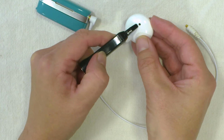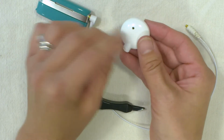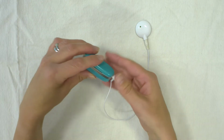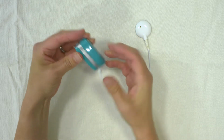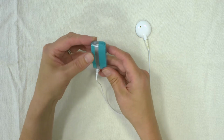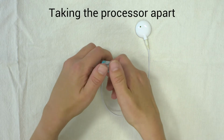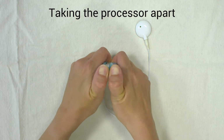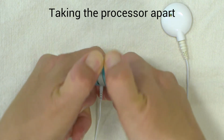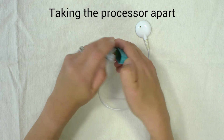The little black area here is the microphone, so if you ever see any dirt or dust in there, it would be a good idea to shake it off or remove the cover and make sure it's clear of any dust or dirt. The cover on the processor itself can also be changed, and when you order your processor initially, you'll be asked which colour you'd like. In order to take the covers off, it's quite tricky initially, and then eventually they start to loosen up through general wear and tear. But to take the battery compartment off, you need to hold the processor with your thumb and fingers like so, and lever off like that, in the V action.